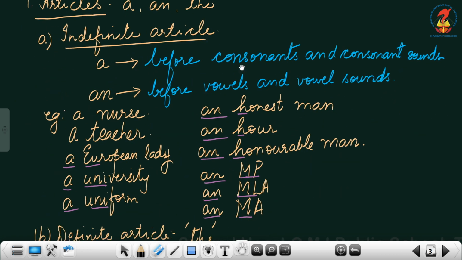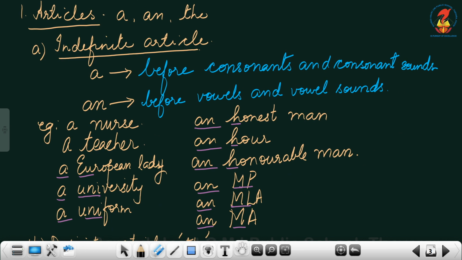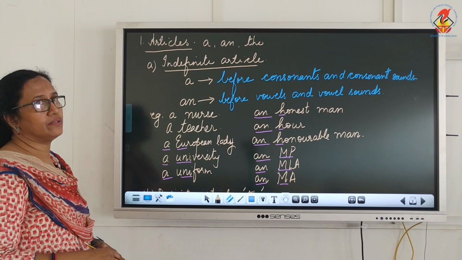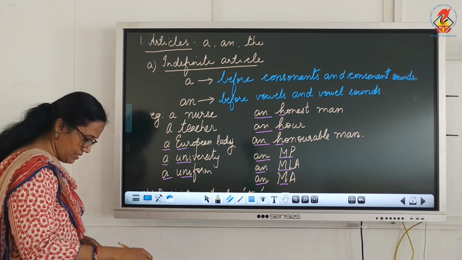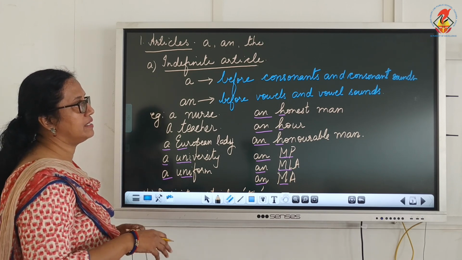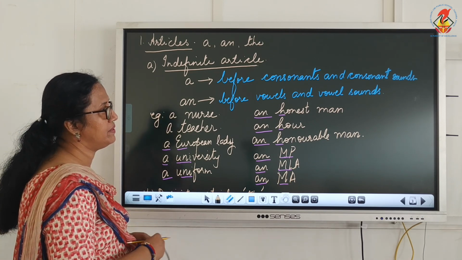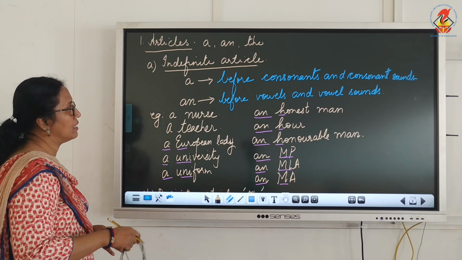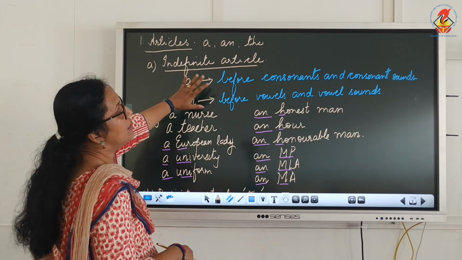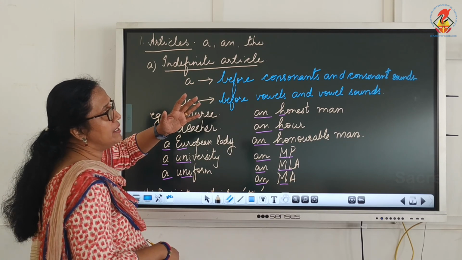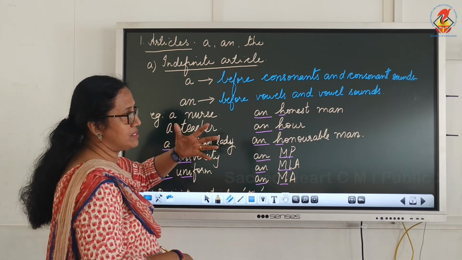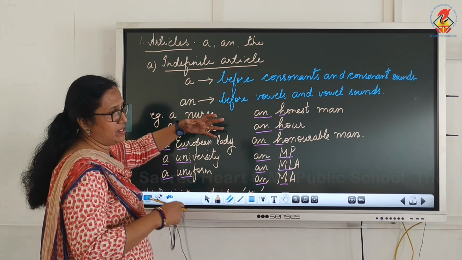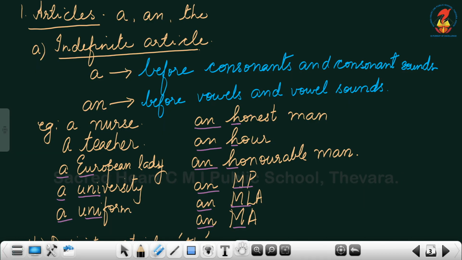Now, the first determiner you are going to learn is articles. I will not go into the details, but I am just summarizing everything, because you have been learning about articles from the lower classes, and even in last year's textbook they have given you a quite detailed account of this. Articles can be divided into two: definite articles and indefinite articles. As the word suggests, with indefinite articles we are not very sure. Under indefinite articles you have a and an.